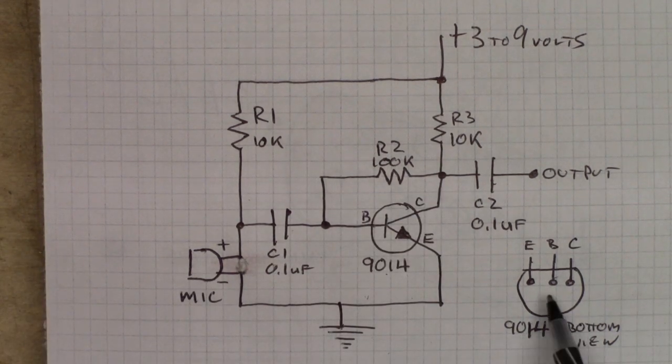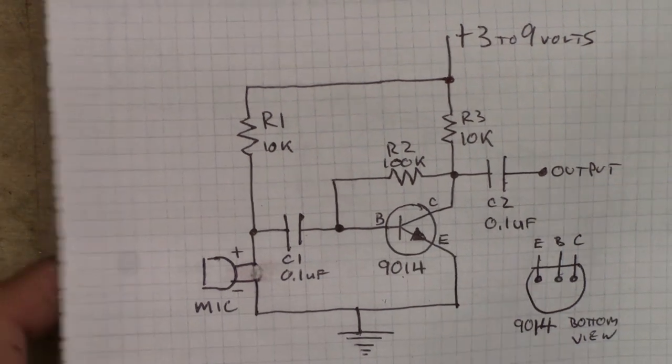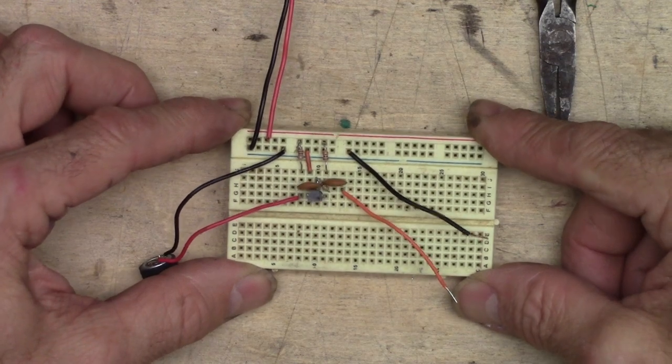This is the 9014 as viewed from the bottom. The emitter, base, and collector are arranged just like you see them here. And here's the emitter, base, collector on the schematic. So there's the whole schematic. And here is the whole thing laid out on a breadboard, just like the schematic.